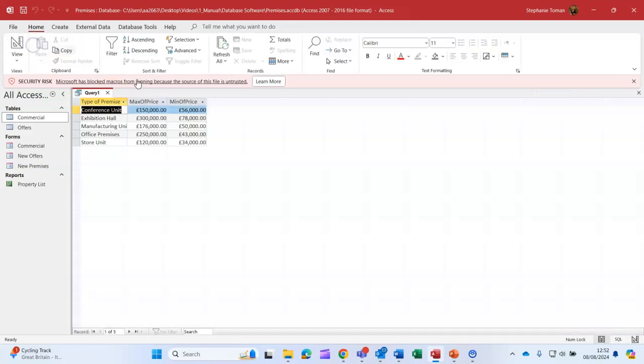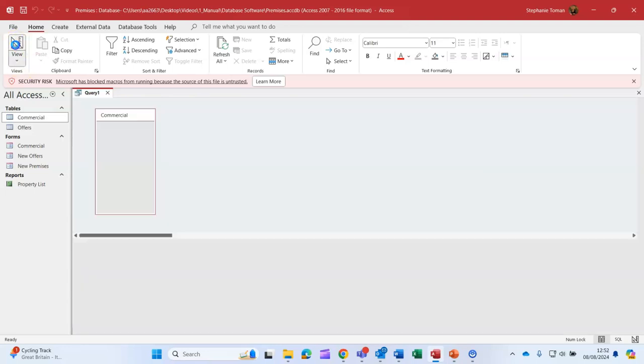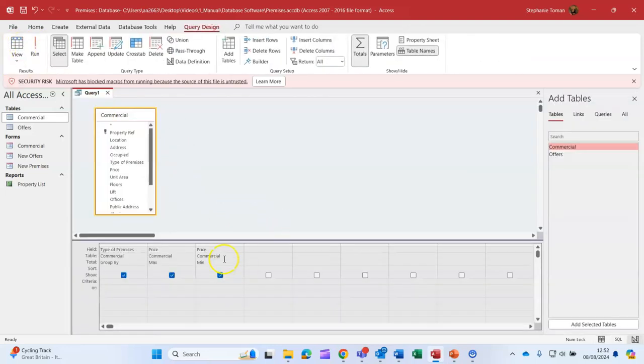So if we run that, you can see that we get two lots of information, and we can see the differences in price with regard to that. So lots of different ways that we could do these things using all of these summary options so far. So now, if we remove one of the prices, let's take this one out, delete key, and then we're going to add the address field.